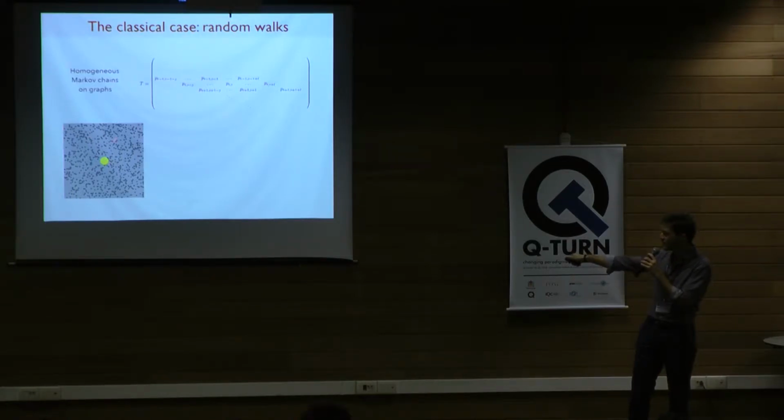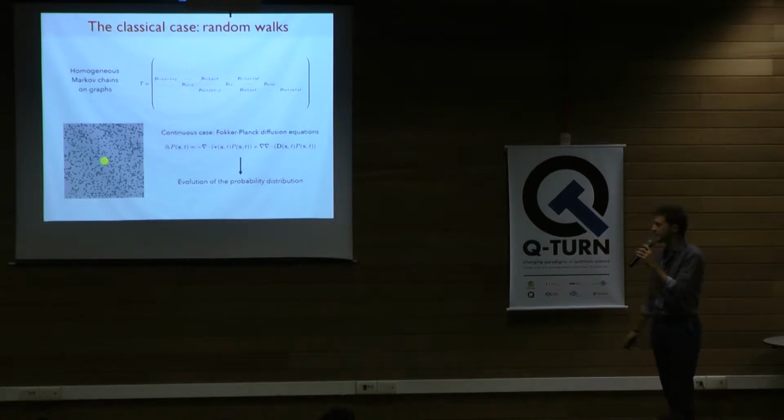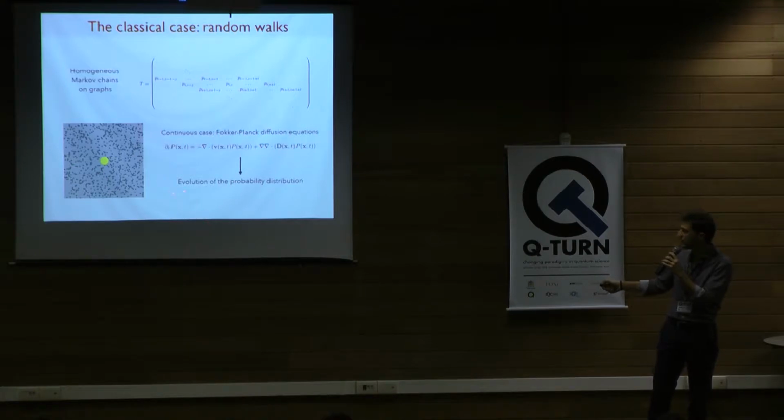So in the continuous case, we can think of this microscopic theory of Brownian motion made by Einstein as the resulting outcome of the kicks made by the microscopic particles to the Brownian walker that undergoes this Brownian motion through the liquid or something, the medium. Okay, and in the continuous case, we have the well-known Fokker-Planck differential equation with the drift coefficient, the velocity of the walker, and the diffusion coefficient. So what we are describing here is the evolution of the probability distribution in the classical case.